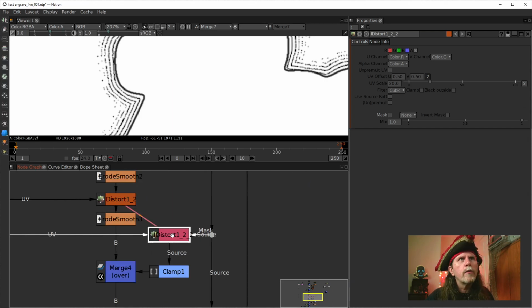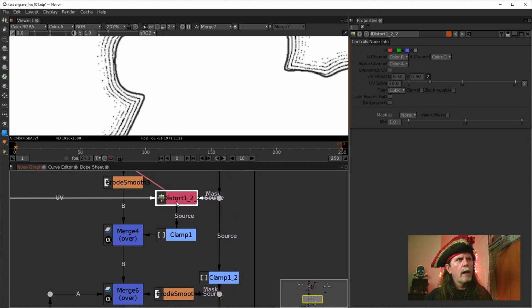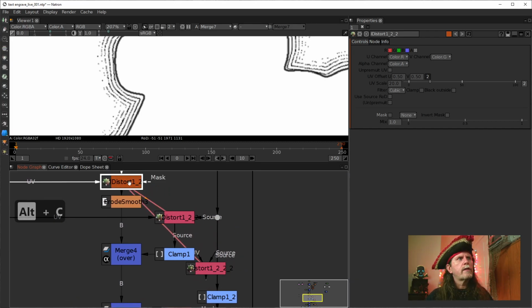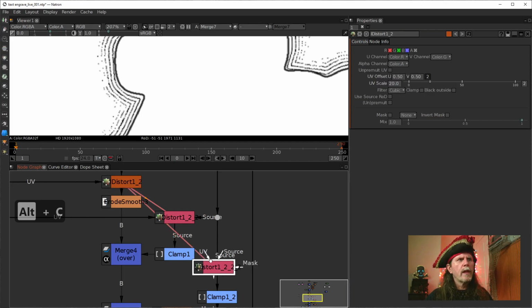I'm going to just clone this. I believe I can just clone that. Let me just double check something. Are they the same values? Yes, they are. So I'm going to just take this. I'm going to select that one, and I'm just going to hit Alt-C to copy it, and that copies this clone. So they're both fed by this one. And we're going to set the source.